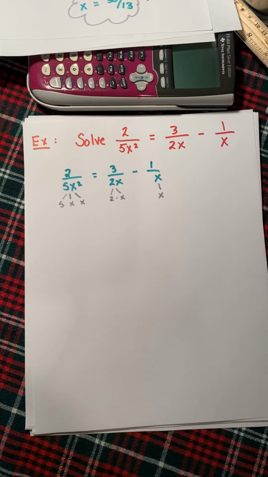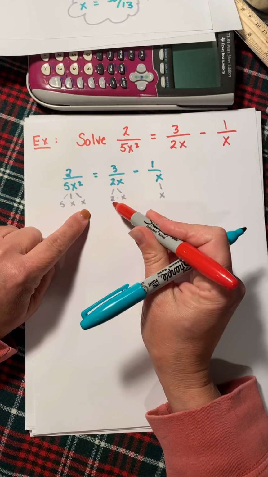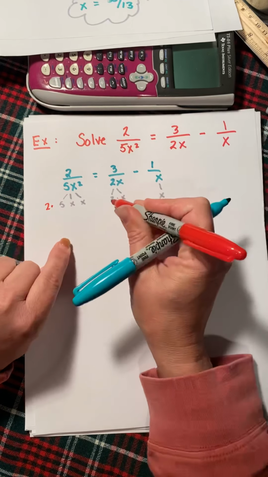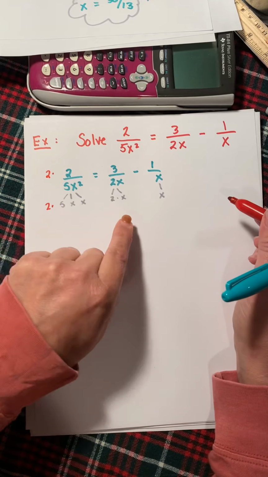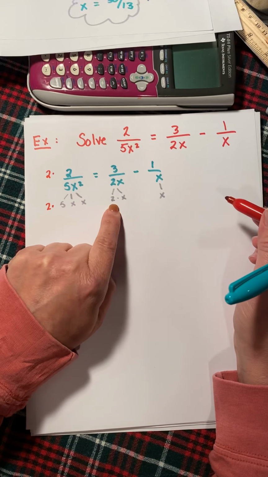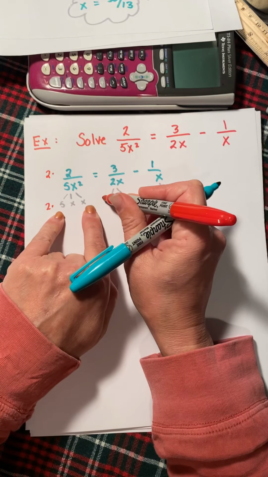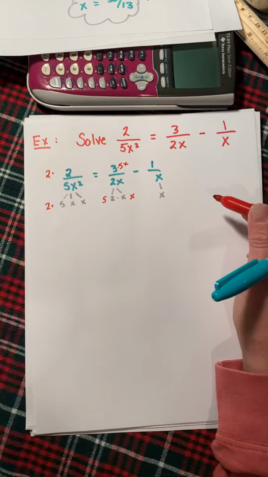So remember, our goal is to introduce what the denominator is missing that the other denominator has. Notice my first denominator has 5, x, and x. But this denominator has a 2 and this one doesn't. So this denominator needs the factor of 2. So I'm taking that 2 and introducing it over here, and I'm making this numerator 2. All right, so now this denominator has 4 factors. This denominator only has 2 factors. It has the 2 and the x. So here's the 2 and here's one of the x's, so it's missing the 5 and the x. So I'm going to throw 5 and x over here. So then I have to throw the 5 and the x in the top.